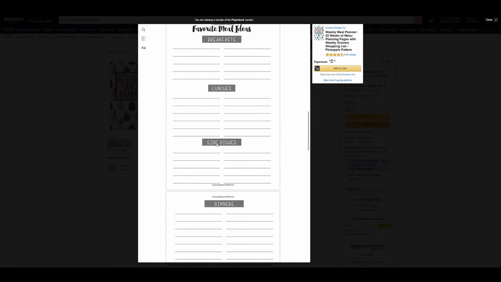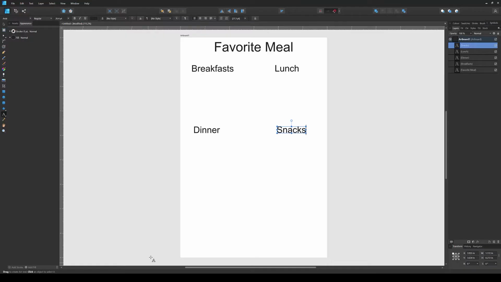Side dishes might not be something I put here. So snacks, and then of course special occasions. I'm not worried about the spelling at this moment. So special occasions, and instead of side dishes, I might want to put desserts here.